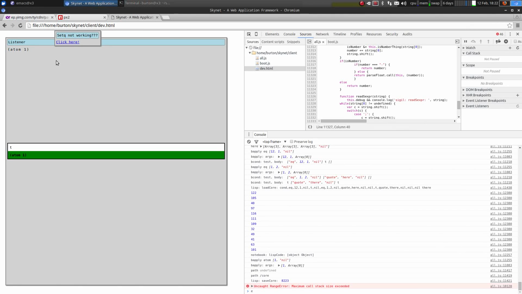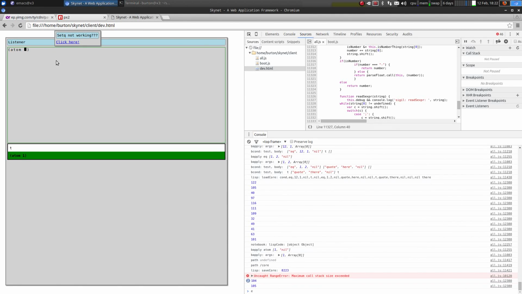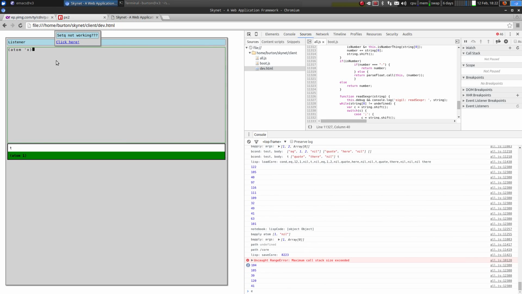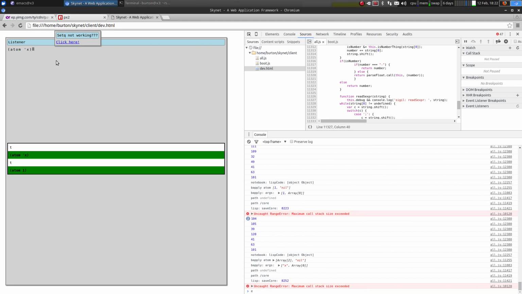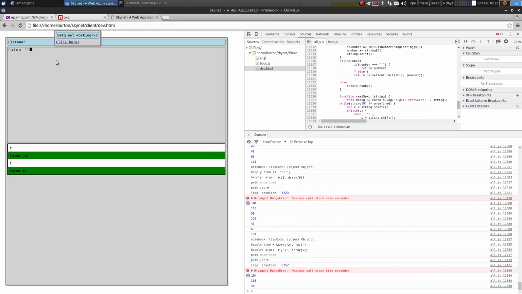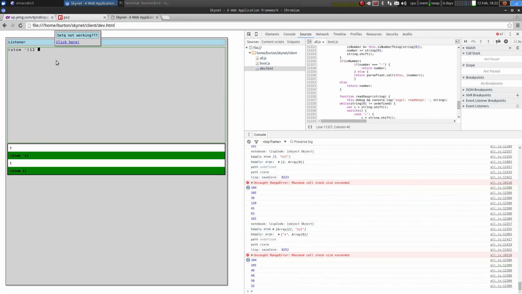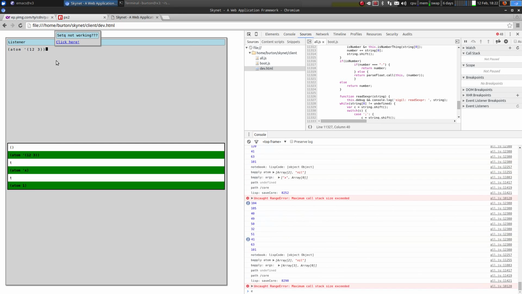Okay, atom of a number is true. True. And a list is not an atom.